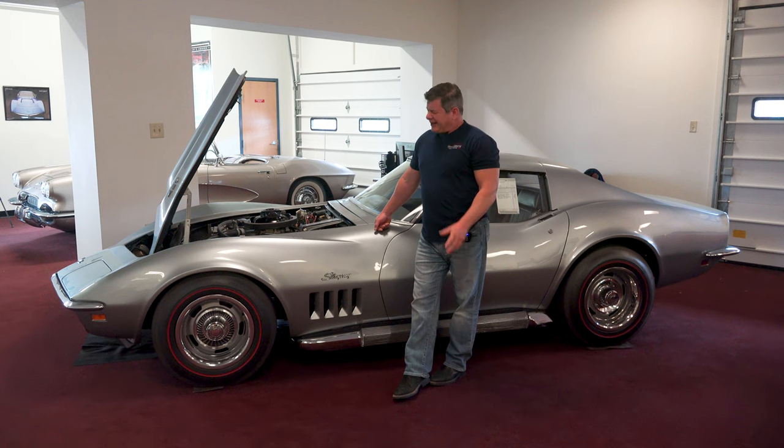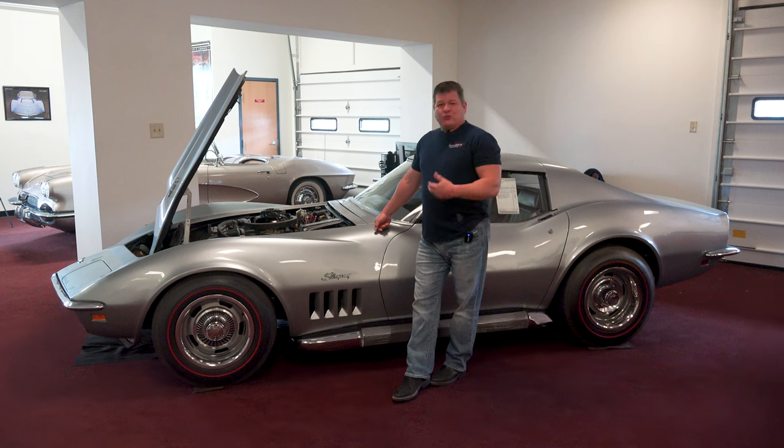It's properly rebuilt. I usually do videos with test drives and run them up the redline, but with an L88 on bias ply tires I really don't want to put it on the road or highway like I do with most cars — it's just too valuable and too rare a car if something ever happened to it. It does run correctly, but it does require proper fuel, which is really like a Cam2 race fuel or an avgas with an additive. It's just not going to run on pump gas, so if you're thinking this is a car you would drive, you're not going to do it without that type of gas.